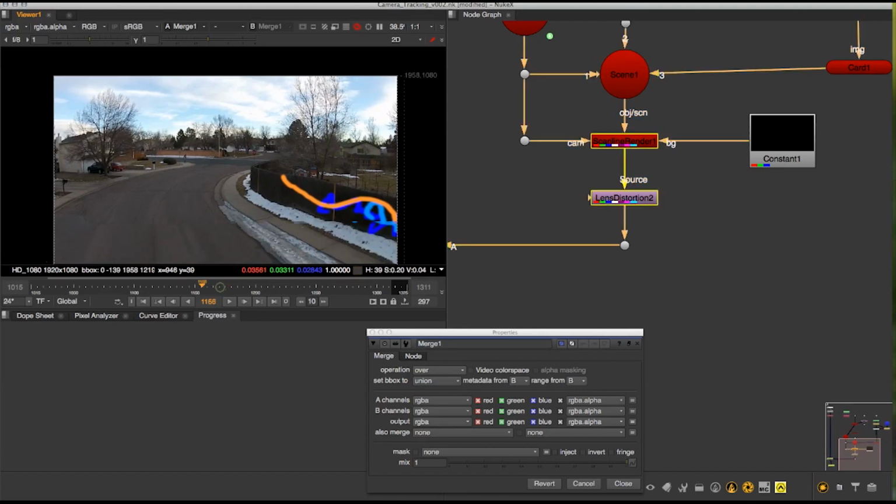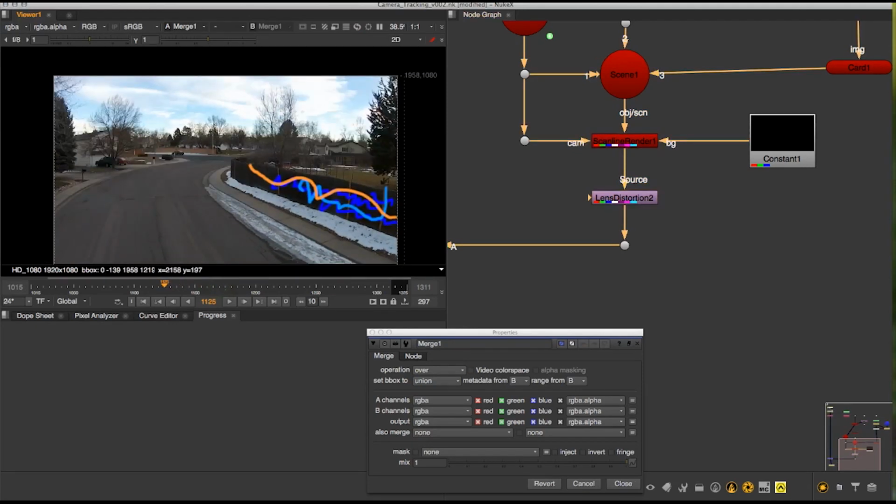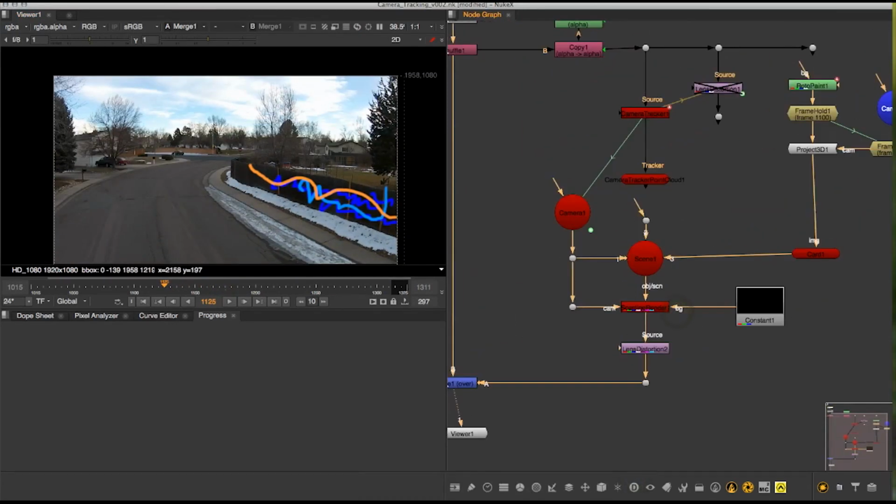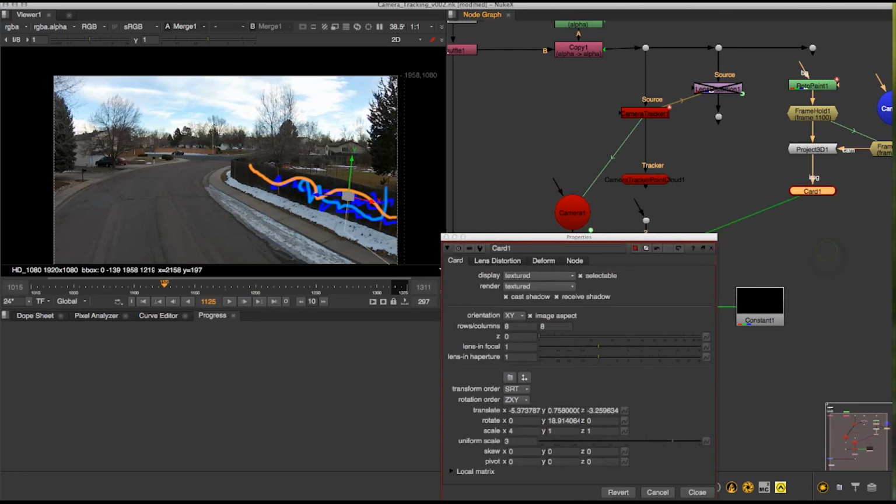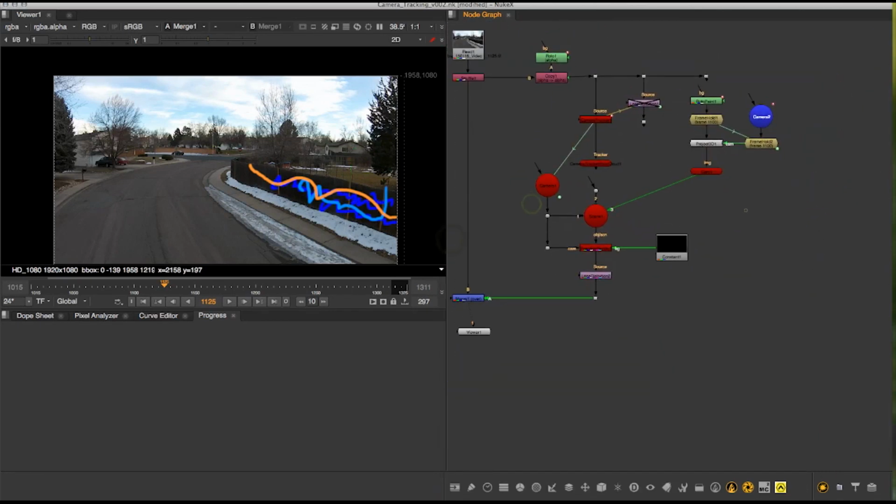So now, you don't always need a projection node. You can put things right onto cards. And for that, we have a zombie. Okay, so here's our zombie.